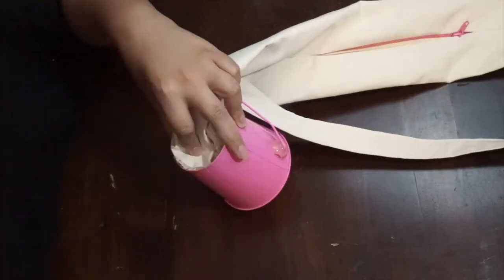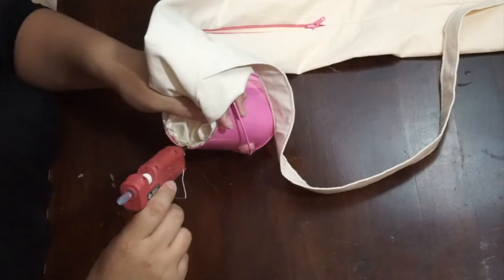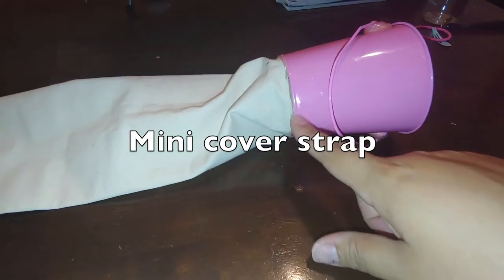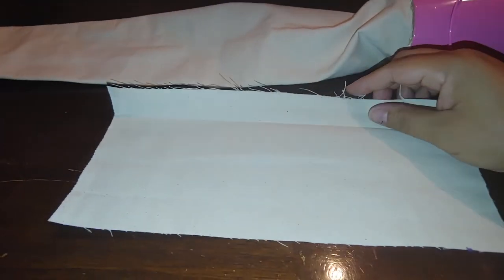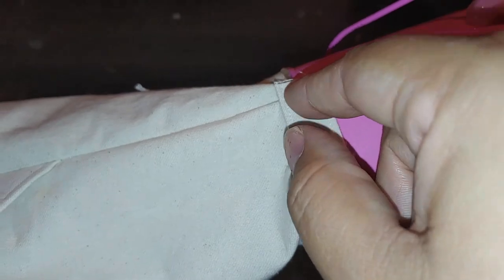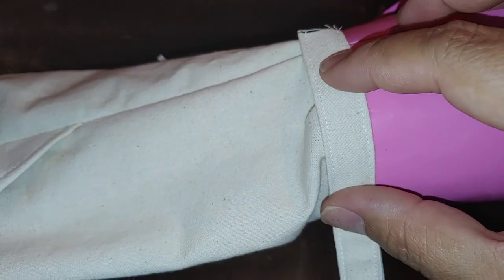Okay, to cover this glue seam up, we're gonna just create a smaller version of our strap. I cut a 2.5 inch little strip. When folded and stitched, the width of this strip will come out to 5/8 of an inch. That would fit around the bottom of my cup. Folded it the same way, stitched it, and then I just hot glued it around that seam. It came out really great.